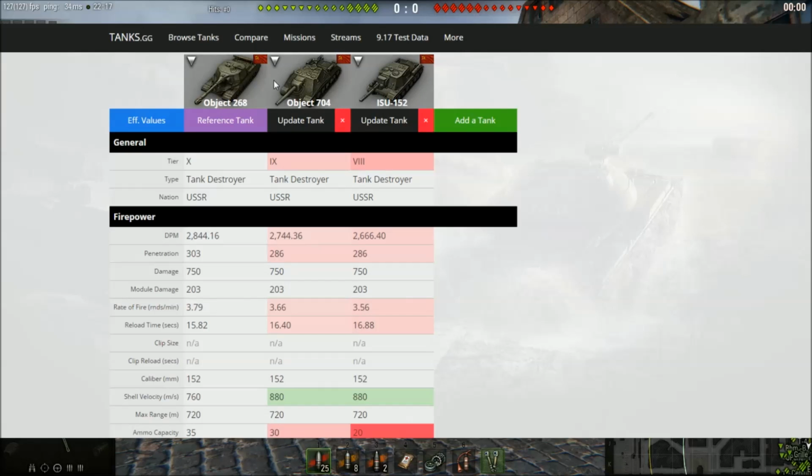Now I normally compare like to like. Why am I comparing tanks of different tiers? Well, basically, this is the issue I have with the Object 268, it's just not a big enough upgrade. You see, most people love the ISU 152 at Tier 8. I mean, the fact it gets a gun that's good enough against Tier 10s at Tier 8 and can possibly shoot Tier 6s is awesome.